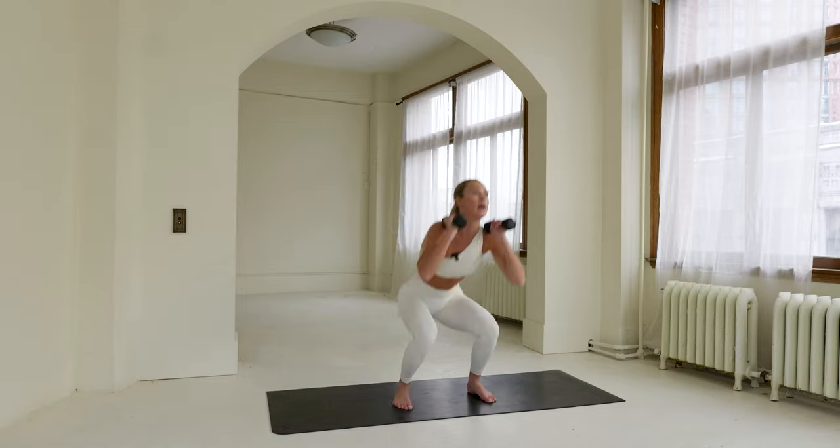Over. Come on. Get down nice and low. I don't want to see this, okay? No. Get down. Get back up. Come on. 5, 4. We're going to hold and pulse in that squat. In 3, 2, 1, pulse.